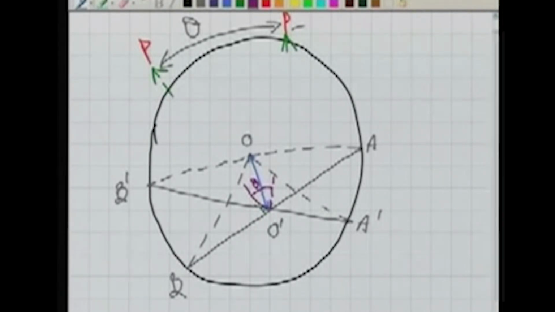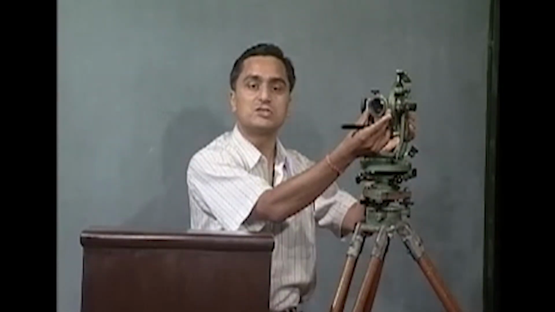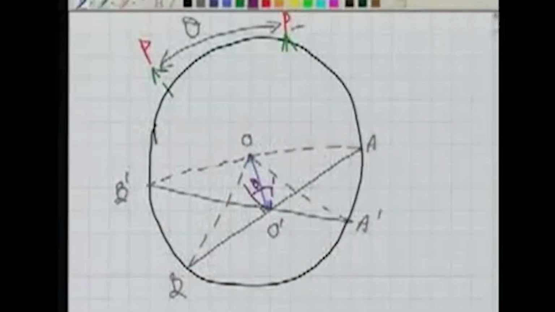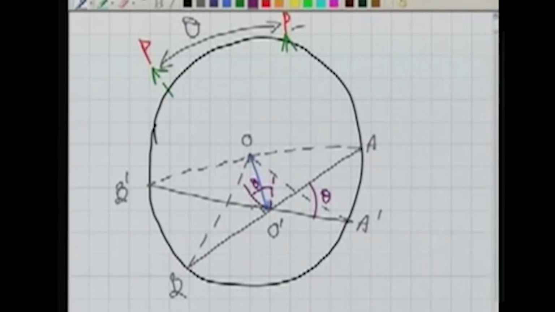So this was angle theta, and what is happening? Whatever is the amount of rotation, this is bisecting the first ranging rod, then I rotate it, it is bisecting the second ranging rod. So whatever is the amount of rotation of this telescope, that is the angle value in the field. If we see in the diagram here, this theta is the same as this theta here. So this is angle theta, and we can write this theta here like this theta.